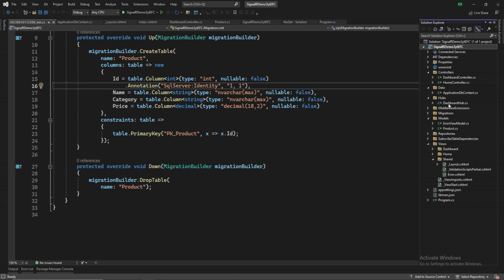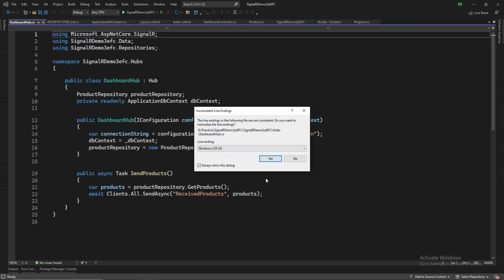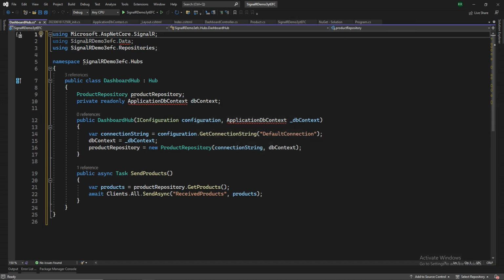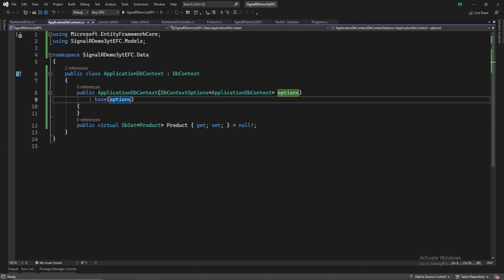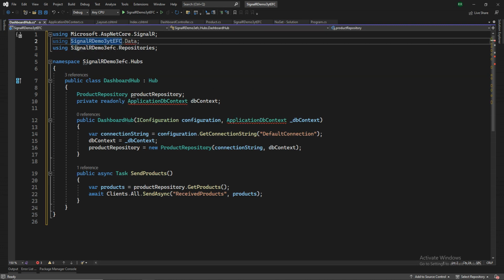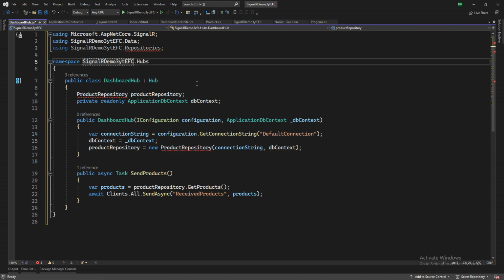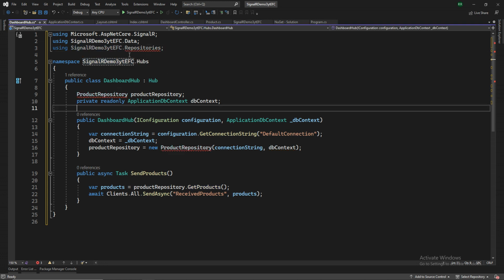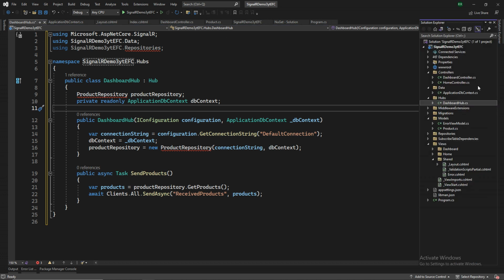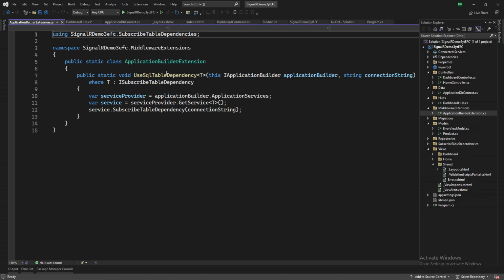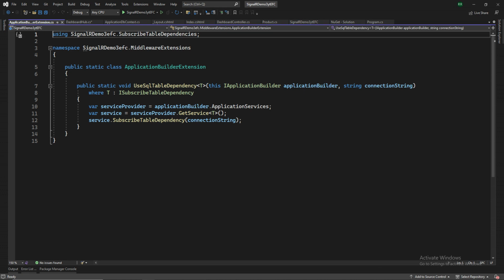If we go to the hubs, we have a dashboard hub. Okay, so let me just fix these errors. I'll explain what these things are. Give me a few seconds, let me just fix them up.